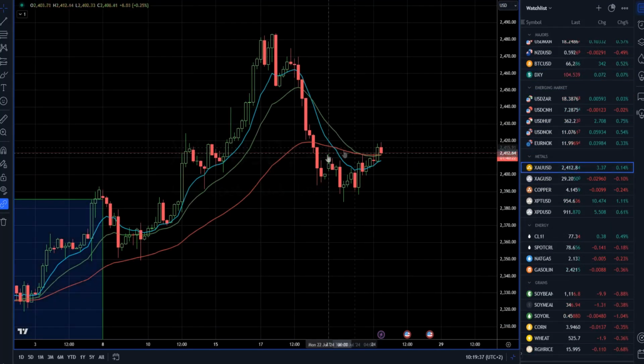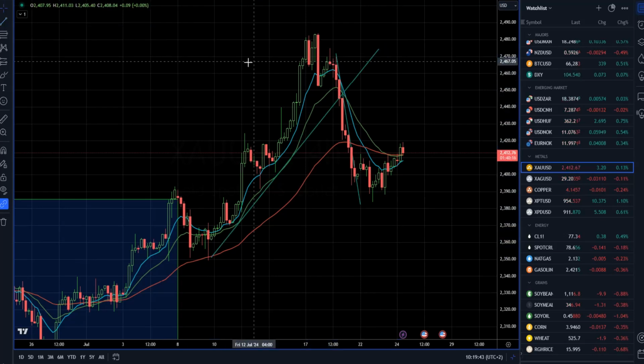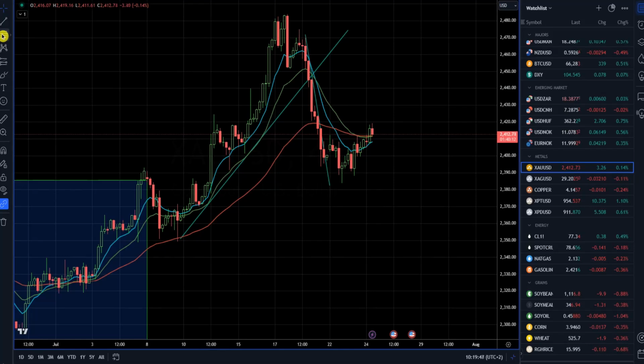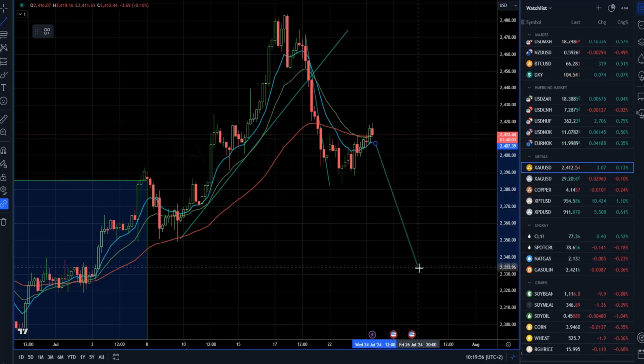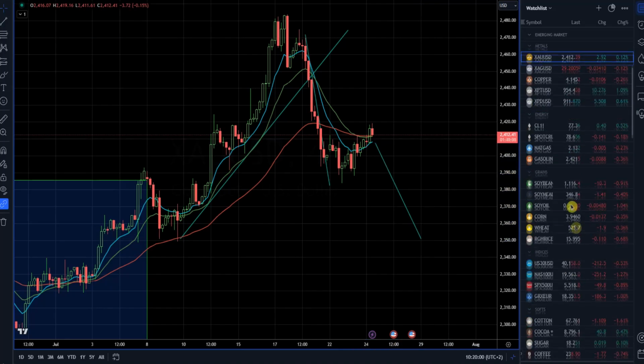On the gold market, we had strong supply in the background, so it took out the rising trend line. This is a normal, natural reaction from my perspective, and we might see downside development. But for that, I would like to see the market re-break 2,385 or so, and then it will be a good confirmation for a further drop towards the 2,350 mark.